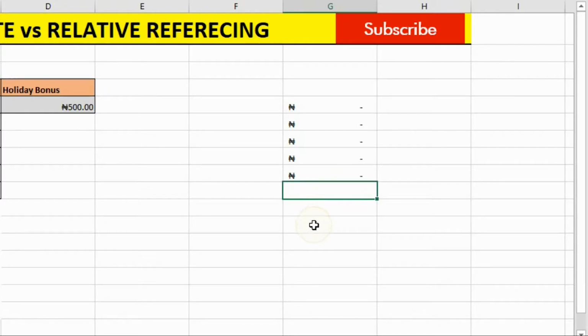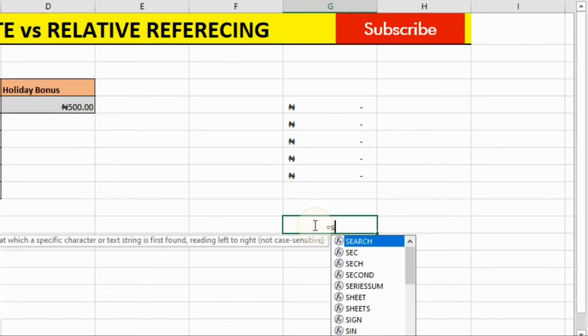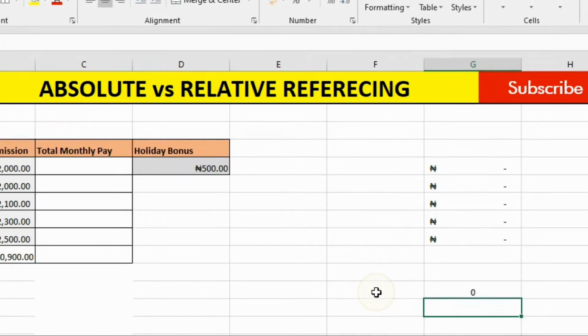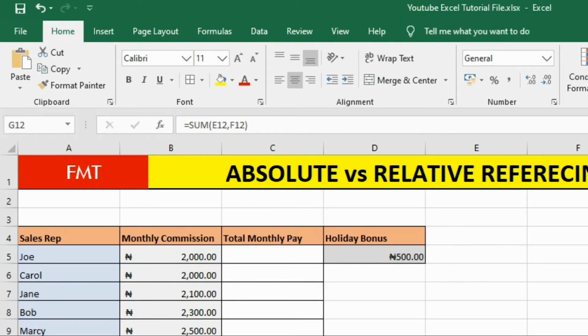Let's look at our absolute cell reference in Excel. Sum function again. This cell plus this. Now this time around I'm going to add a $ sign to F12.